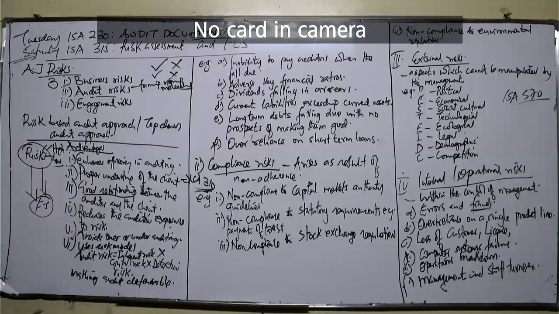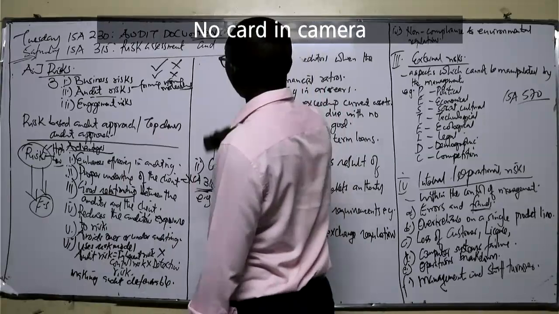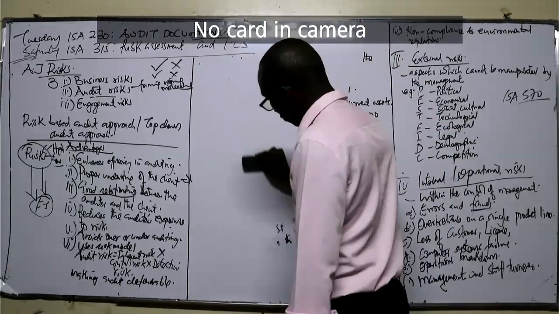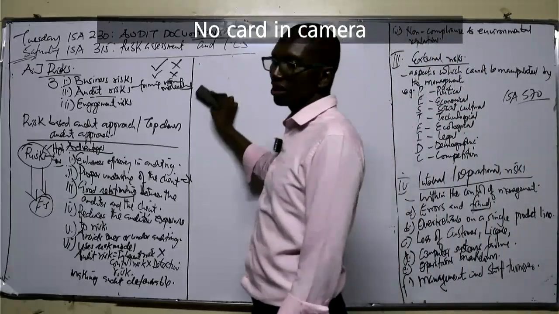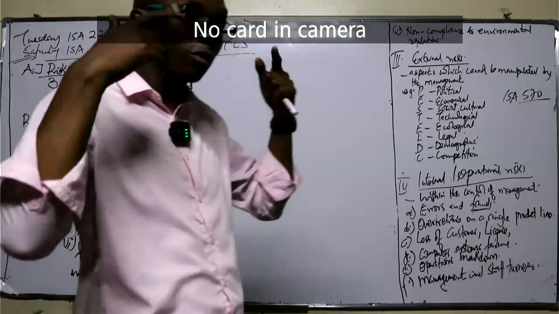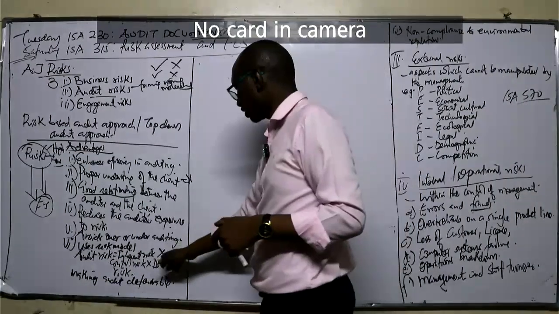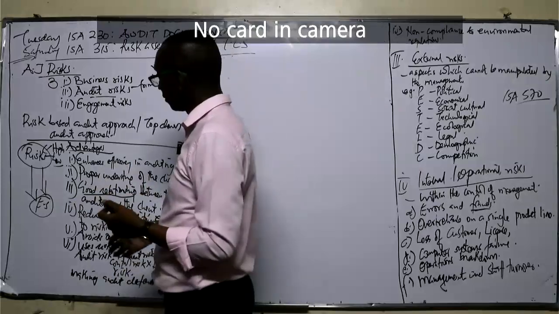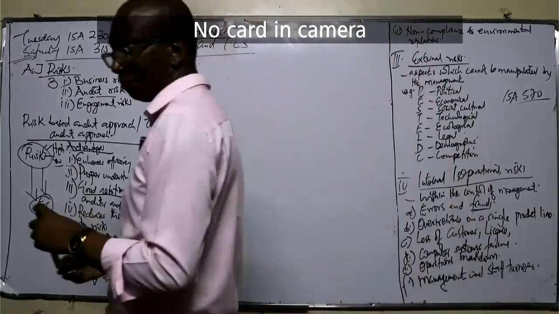Anytime we use mathematical formulas in auditing, and later when we discuss ISA 530 audit sampling, we'll discuss two methods of sampling: statistical, which is mathematical, and non-statistical, which is judgmental. When you go non-statistical, you face problems because you can easily be biased, sometimes subconsciously. For instance, I can ask you to select 5 armrest chairs here, and you find yourself choosing those that look very new, without knowing, subconsciously. So when you go mathematical, audit risk equals inherent risk times control risk times detection risk, it makes your audit exercise defensible, since it's formulas which influence what you select and the conclusions you make, and not you as a person.